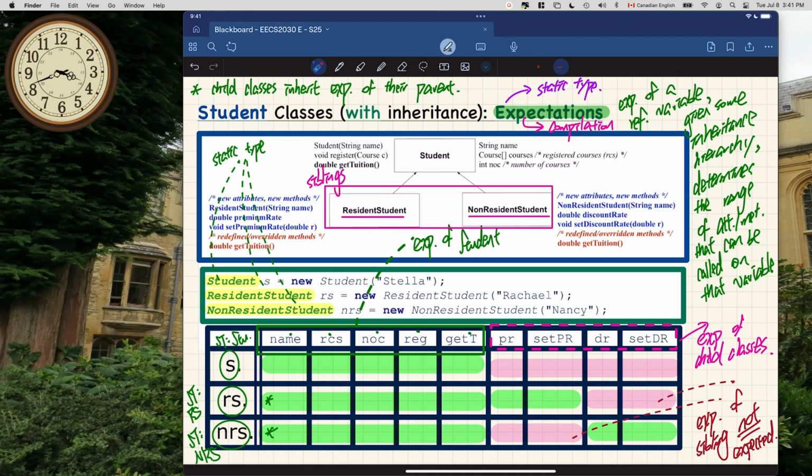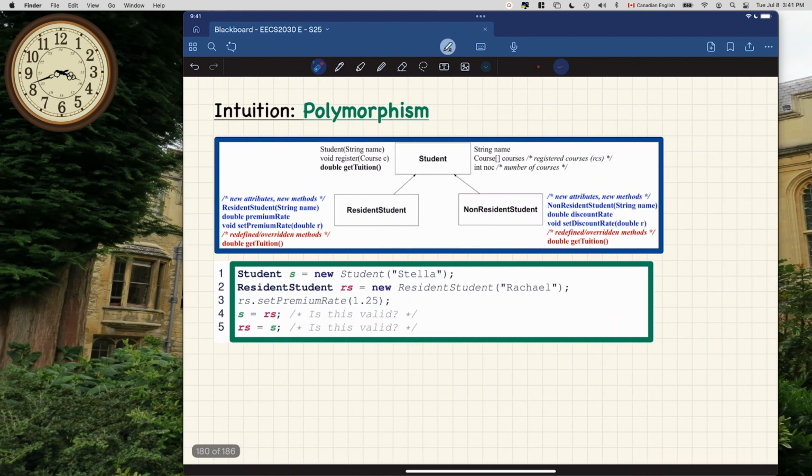All right, now we got about 9 minutes. I can do one more exercise. I think that'll be a nice way to end the class today, okay? Let's now talk about this. Well, the expectation that we just talked about is very important, okay? Again, we got this inheritance hierarchy. Let's now say this. I got student S, we got resident student RS. So we know that we got two static types. We got student here, and also we got resident student here. And then, okay, let's visualize that very quickly.